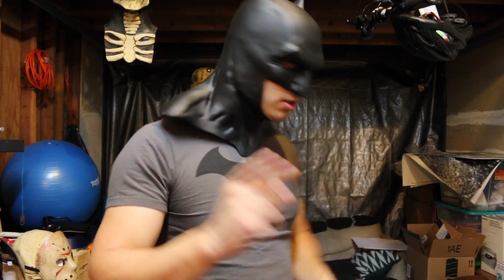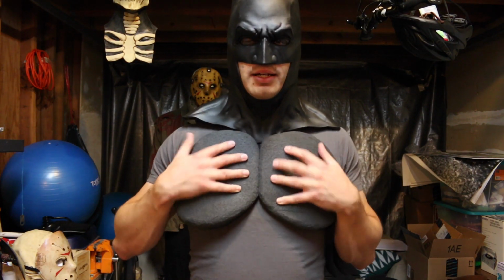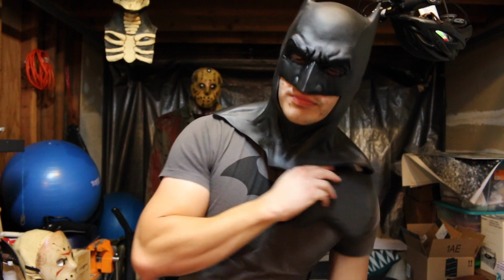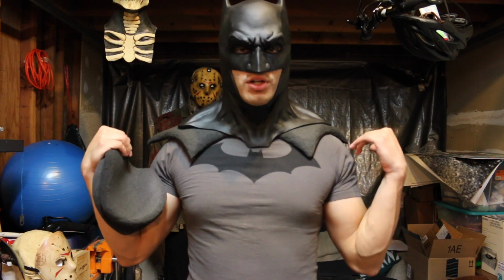So all the cowls sit pretty high on the shoulders. Is fine for my costume because I'm going to be padding it with foam muscles. Here, let me show you. These are my pecs. My man boobs, if you will. And these are the traps. I can't really tell how that looks right now, but there's also going to be a cape coming from here, draping over the shoulders, so it'll hide the flaws.